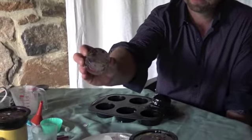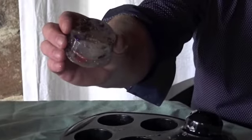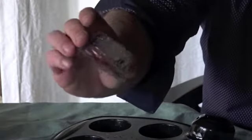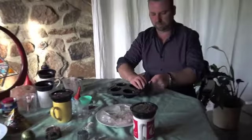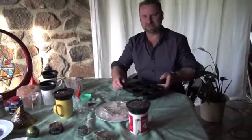Yep. Hold on. Yep, looks good. Yeah, they cut really, really well. How simple is that? Love it. So that's those two done. It's like getting a Christmas gift and unwrapping it.